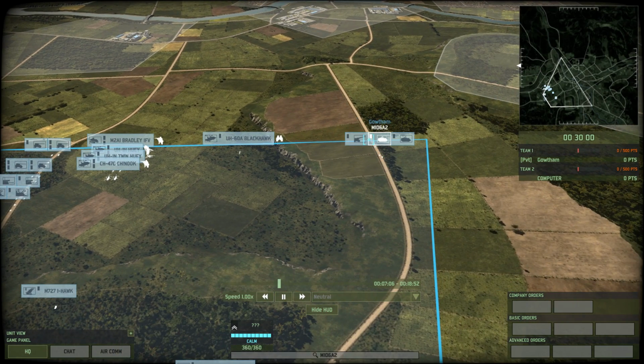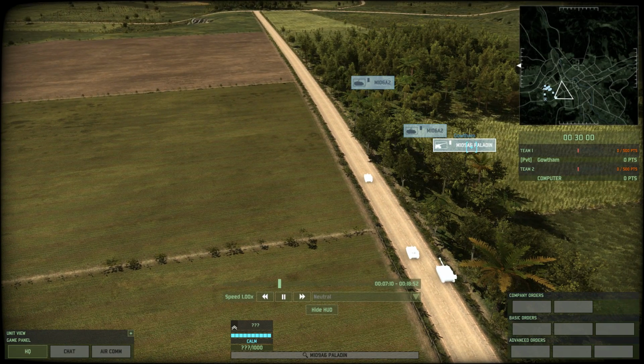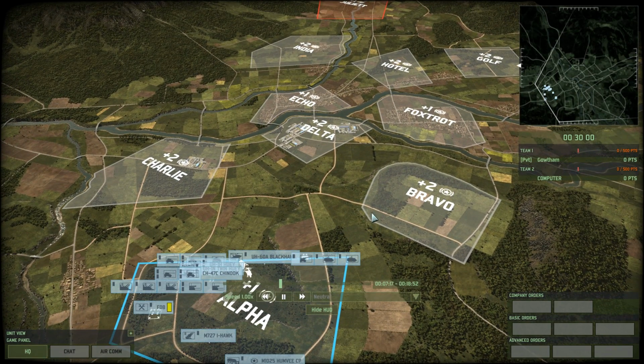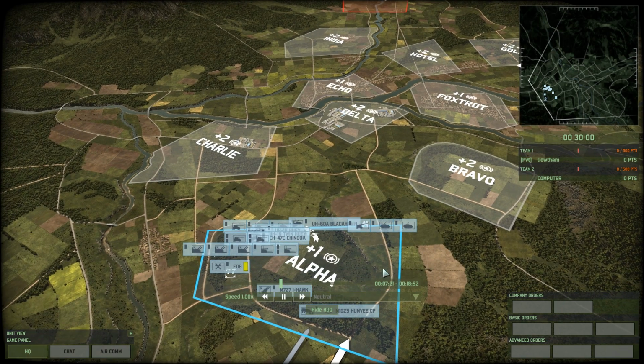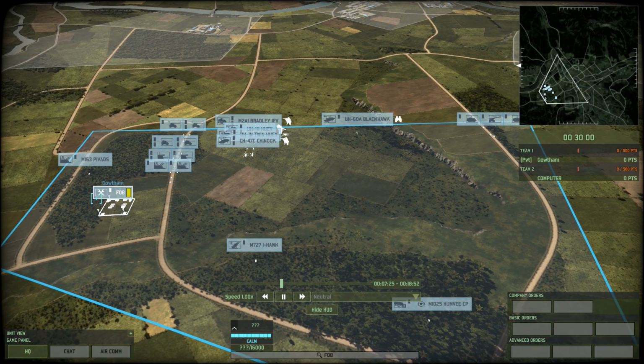He's also bringing a couple of mortars and, interestingly, a Paladin. Now the Paladin has such a range that it can cover most, well, in this situation probably not all of the map, but at least a lot of it, from the main spawn zone, so from Alpha. Therefore, I would recommend that you keep your Paladin next to the FOB.